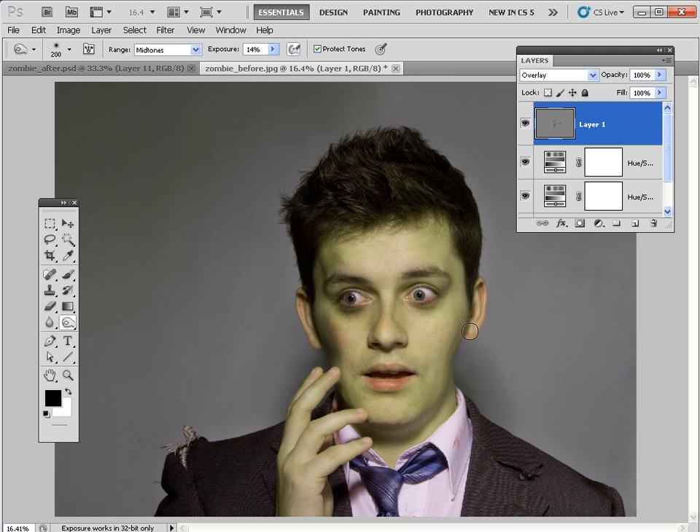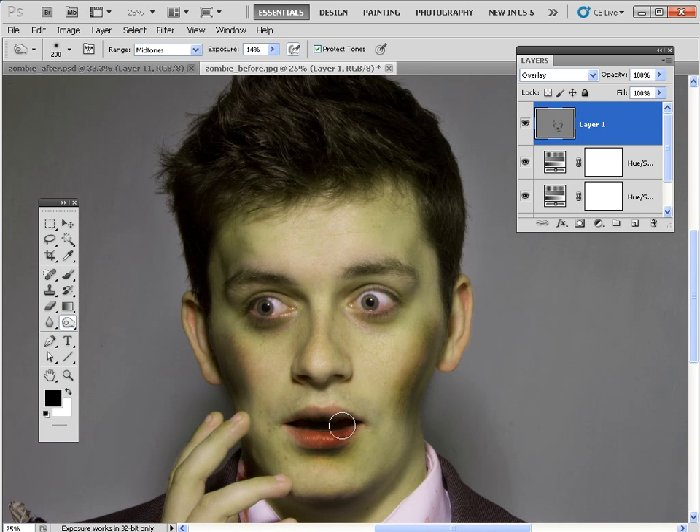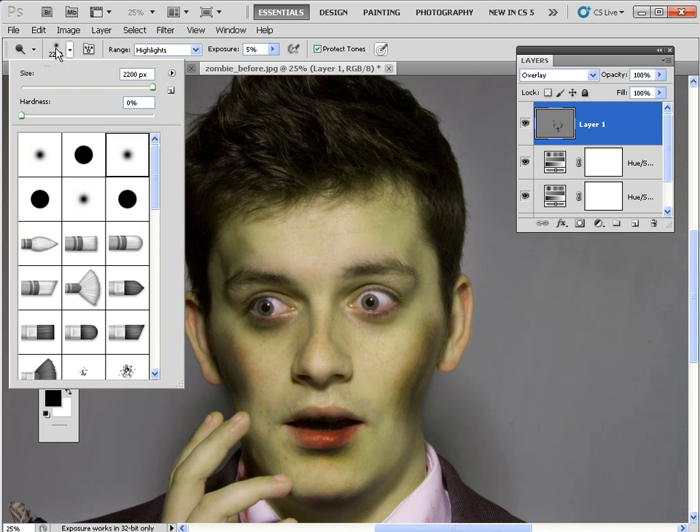Continue going around to make it look like bone is pushing out under the emaciated skin — darken down here as well. If I turn this layer off, there's the before, and already a little bit of dodging and burning is like applying makeup — it's creating a more skeletal looking face. I've jumped forward to burn in some detail to darken the mouth and make it look more sinister. Now go to the Dodge tool to lighten certain parts — click here and set the range to Highlights, exposure to about 5%.